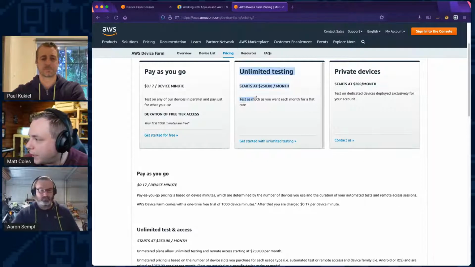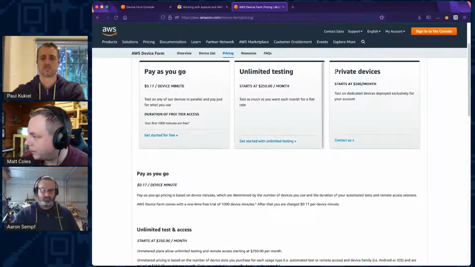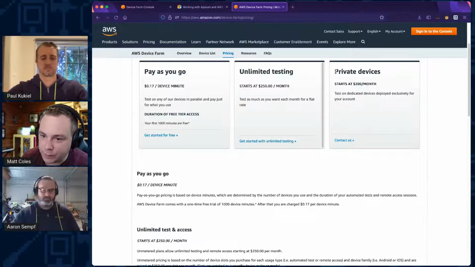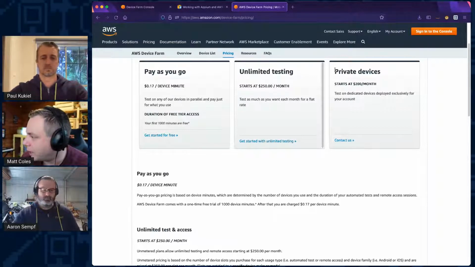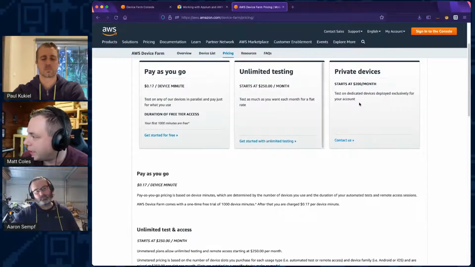Yep. And then if you want your own devices, this is a shared pool of devices, so you've got a large range to select from. But if you want your own particular iOS device or whatever, you can have the AWS support team and the Device Farm team effectively deploy that device for you. They'll go and source it on the market, they'll put it within the AWS cloud, and they'll make it available to you, and that's usually $200 a month. And you can go 6 months or longer for that price.